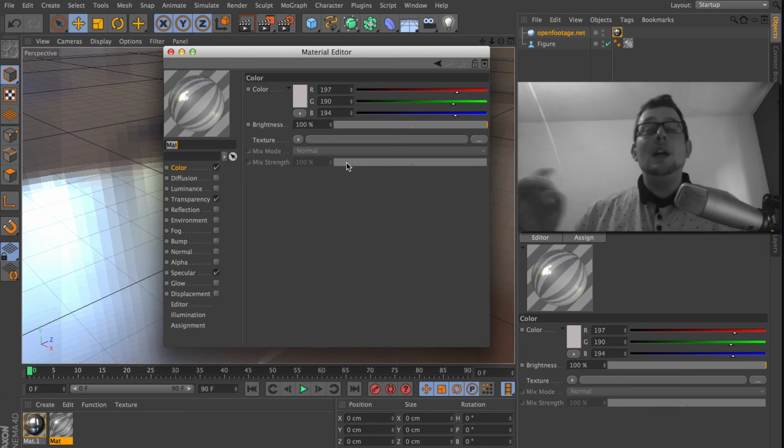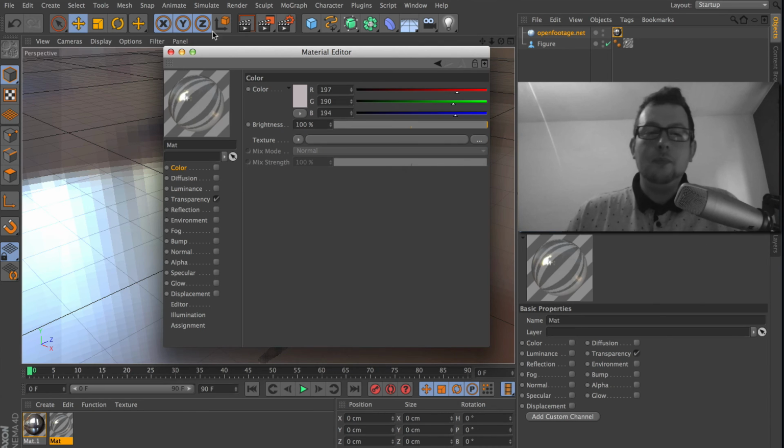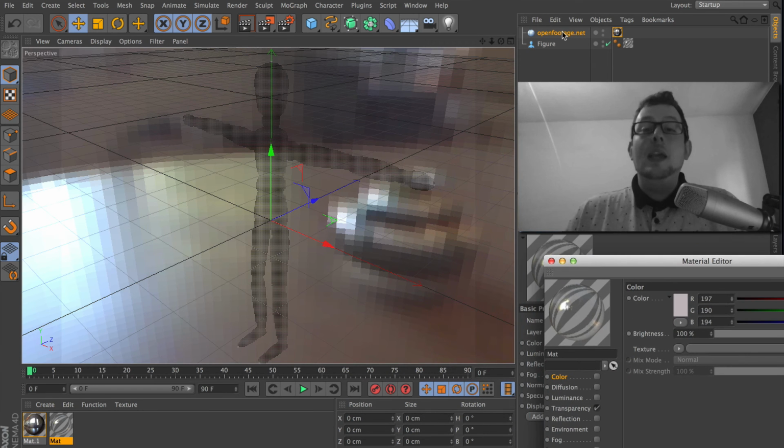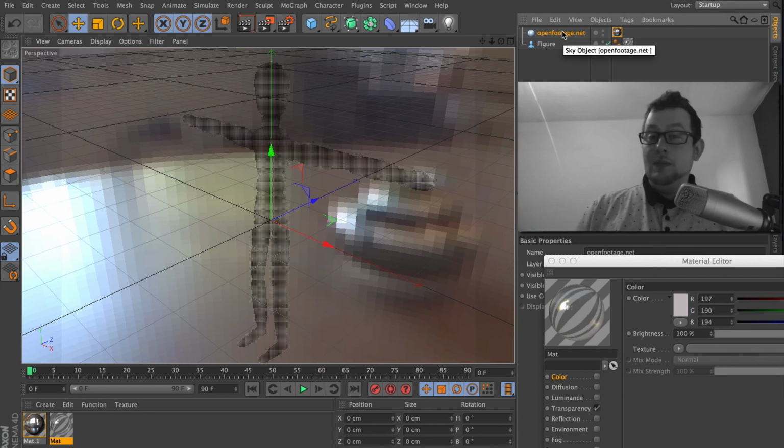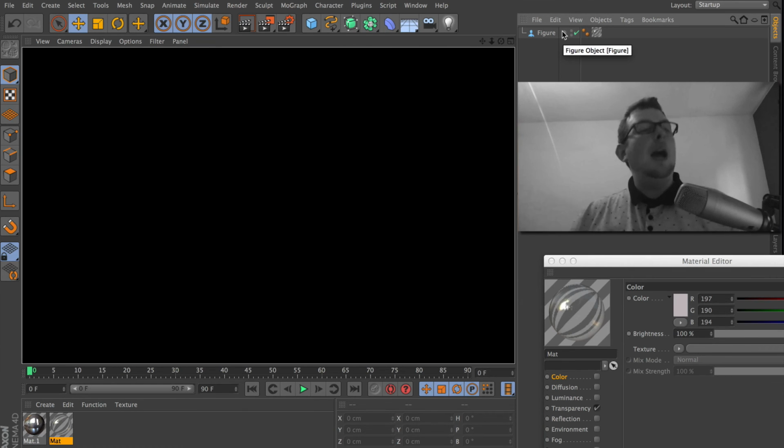If you want to stop your glass surfaces looking milky, turn off everything else except transparency. Get rid of the colour, and get rid of this specular thing down here we haven't really gotten to yet. But if I don't have a sky, and I hit render, nothing, absolutely nothing. There's nothing for it to reflect, it's just darkness.